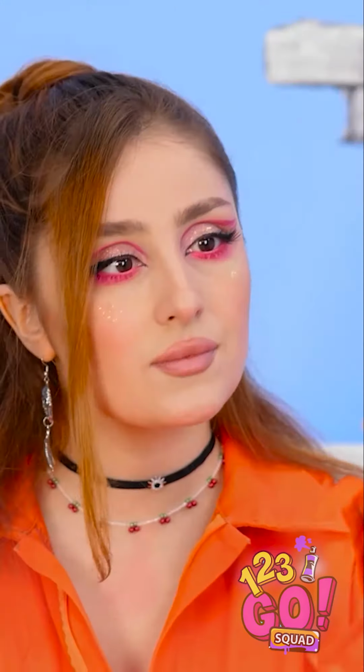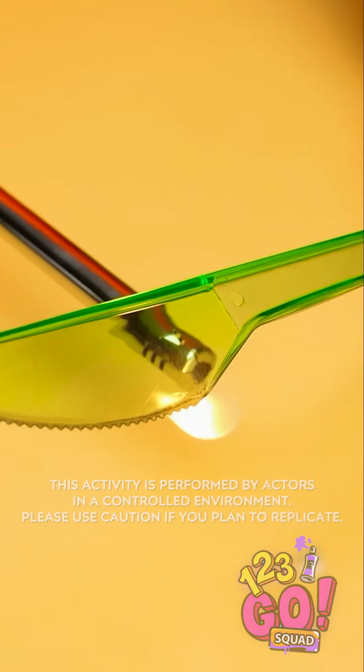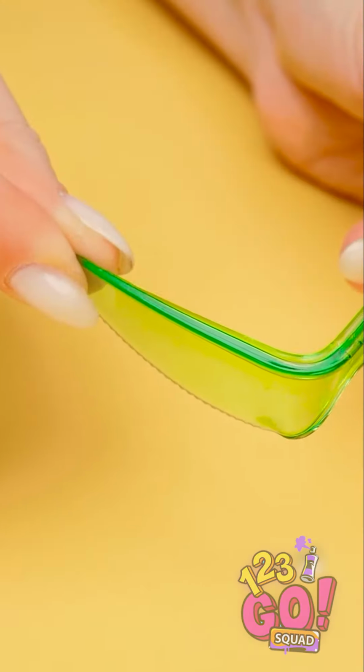I have colored plastic here. The first step is melting it down. I just need it to bend a bit. Ooh, it's hot. There we go. Add some hot glue to the end. And attach it to the other piece.